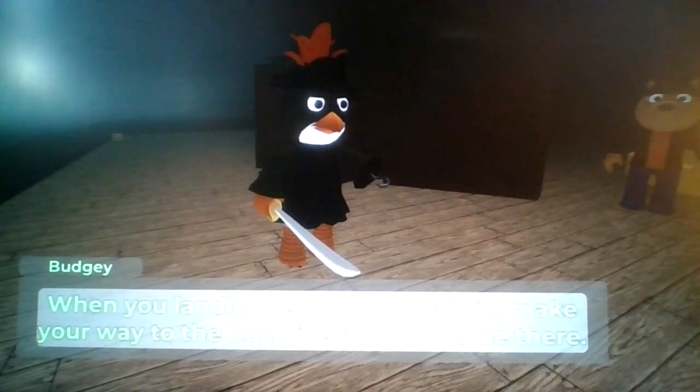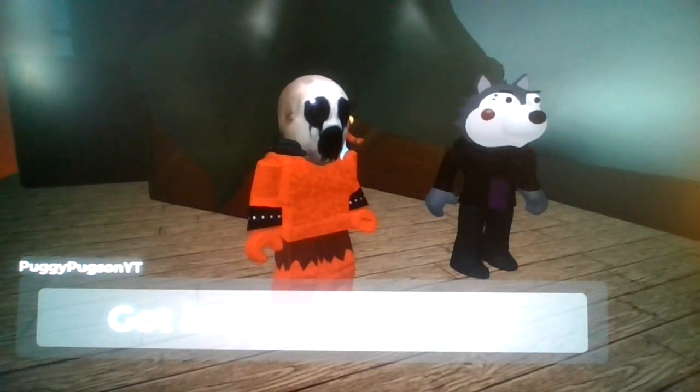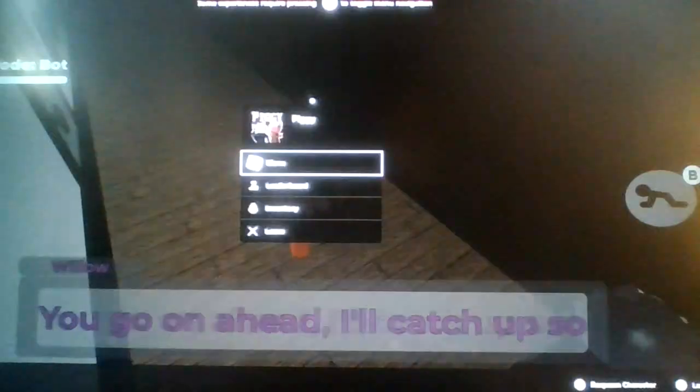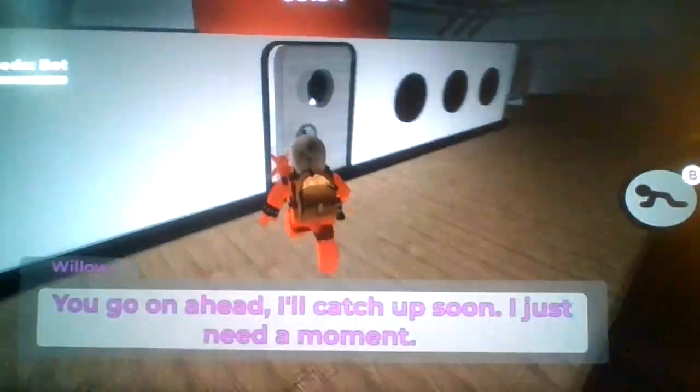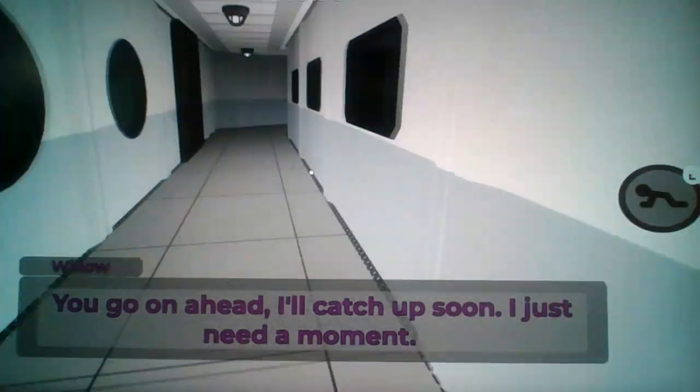Alright, there is our girl Budgie. It is confirmed that Budgie is a girl. How did I not know that? I don't know, she honestly looks more like a boy than an actual girl. So yeah, we're gonna have to unlock that.